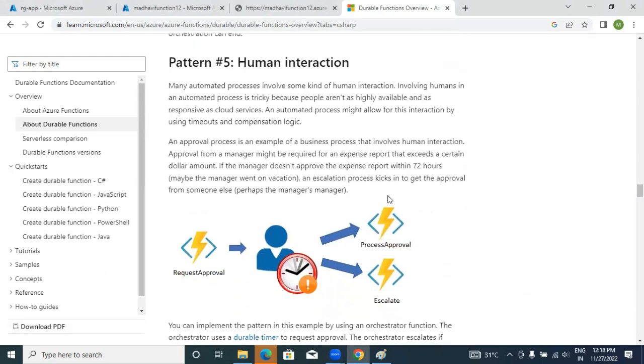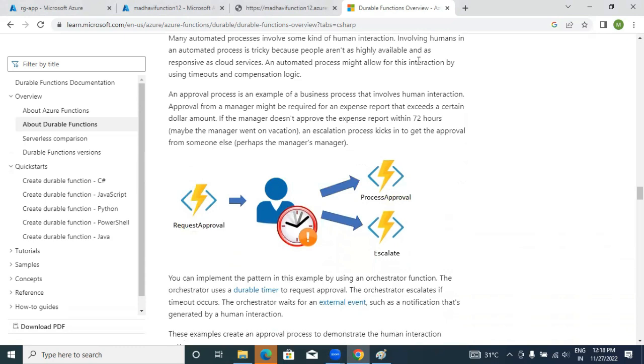Now, this is more interesting, which is human interaction. Human interaction means what? Let's say in your office, in your organization, there are multiple projects, right? And you need the approval for your project from your reporting manager. So you will send the message, or you will send a mail, or you will just upload it somewhere and it gets approved from your manager.